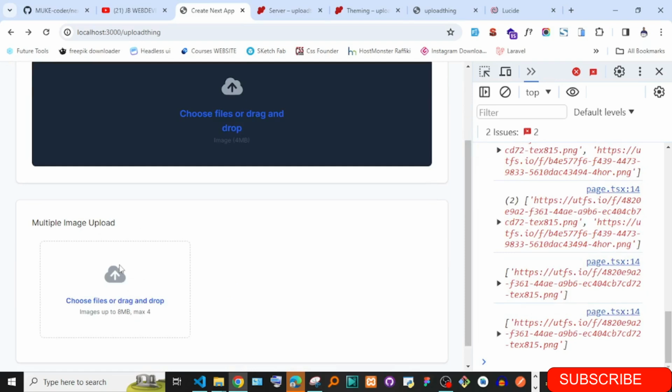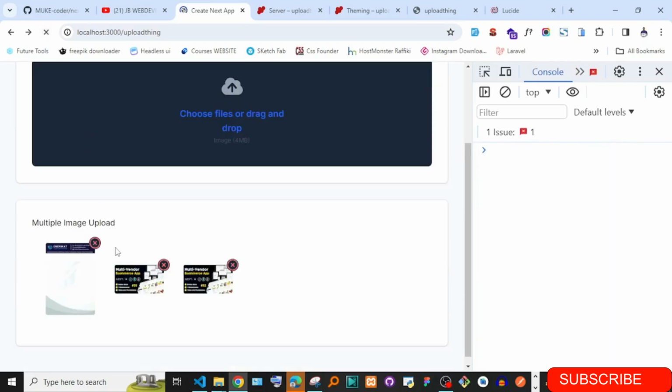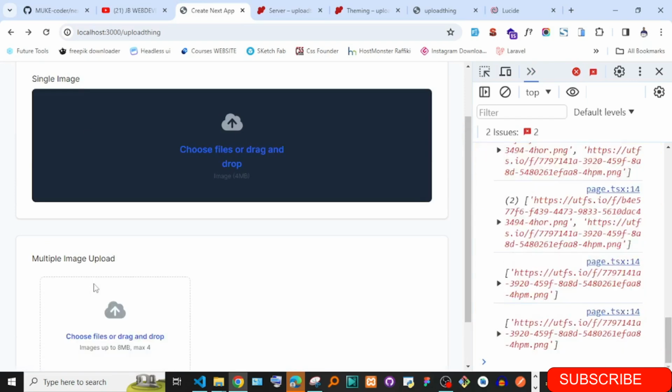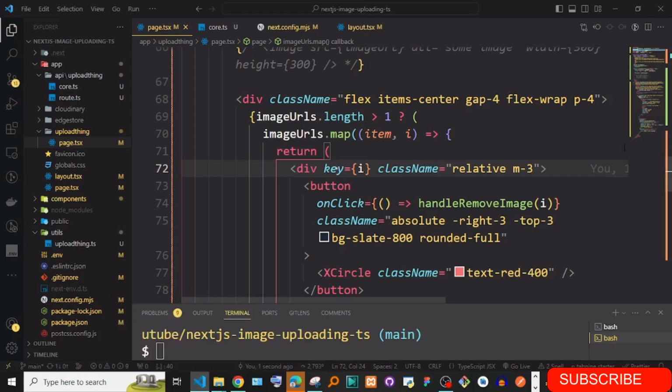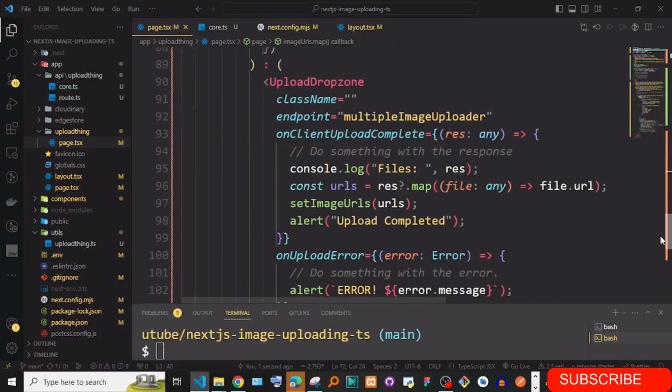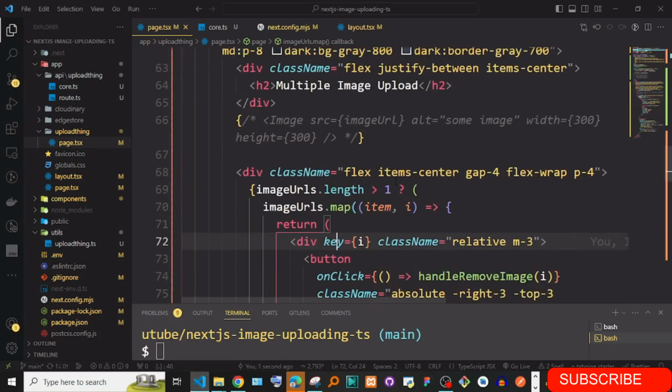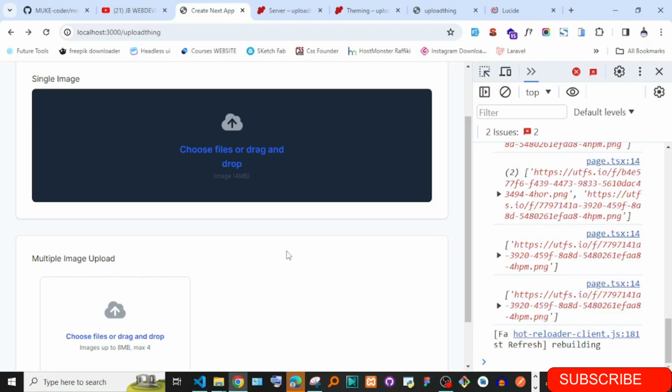And why did it remove two of them? Let's see this, remove this and this. Oh okay, I understand why. It's because the thing you put here is greater than 1. We say it should be greater than 1, so you could say greater or equal to 1, maybe something like this, so that it shows when one is remaining.